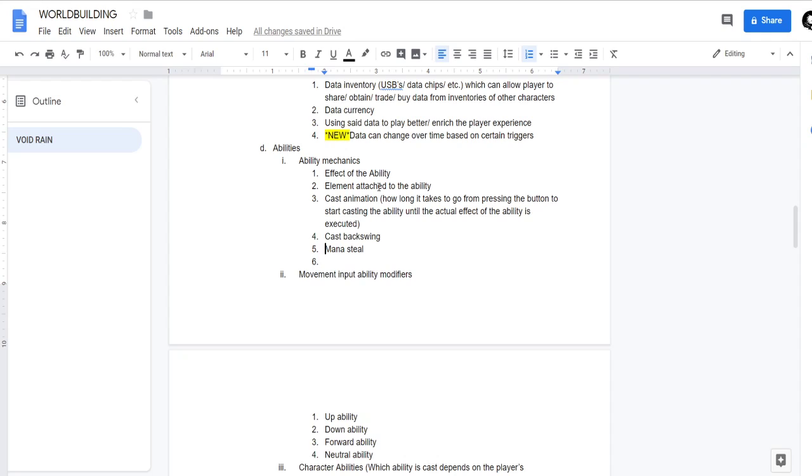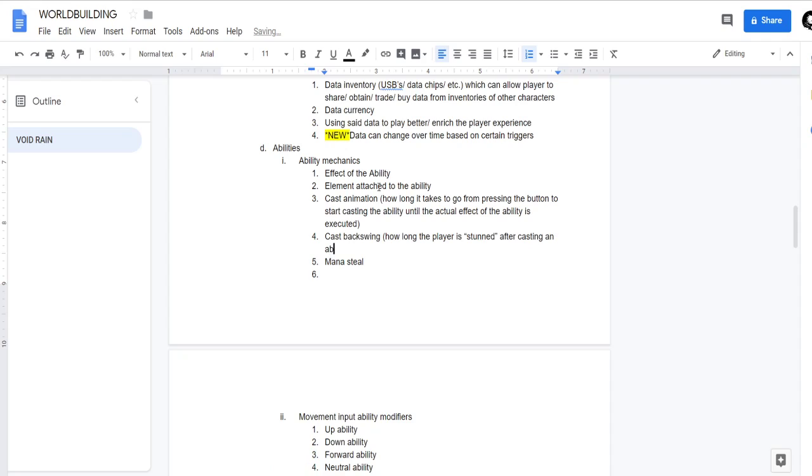And backswing is how long the player is stunned after casting an ability.